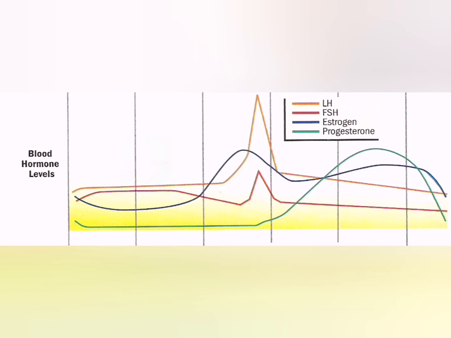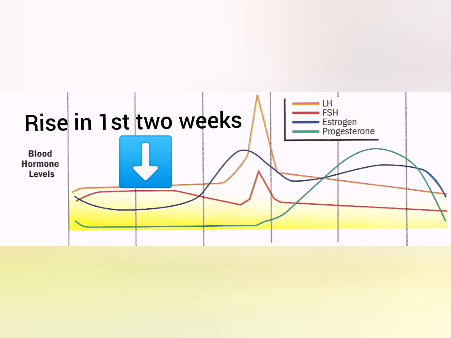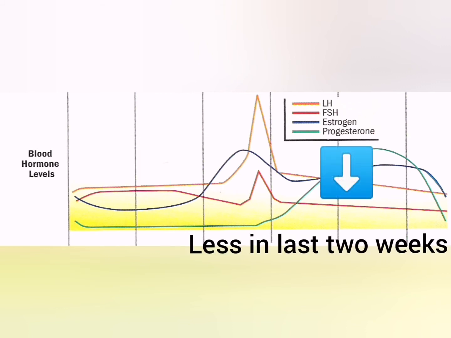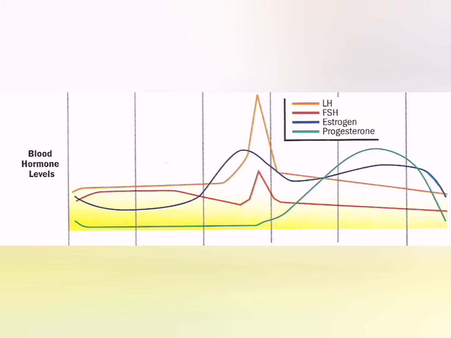Follicle stimulating hormone, as we learned, is secreted in the first 2 weeks because it forms the follicle, it produces the ovum in the first 2 weeks. So you'll actually see a rise in the hormone level of FSH before day 14, and then it levels out afterwards. I know it's got this little bump in the middle, but don't let that put you off. It's higher in the first 2 weeks and low in the second 2 weeks.